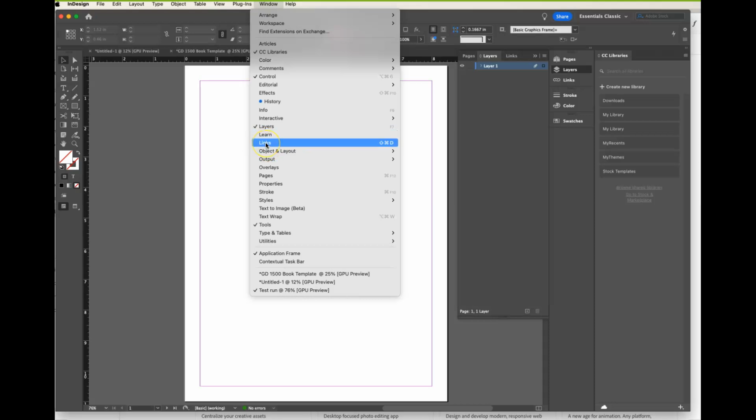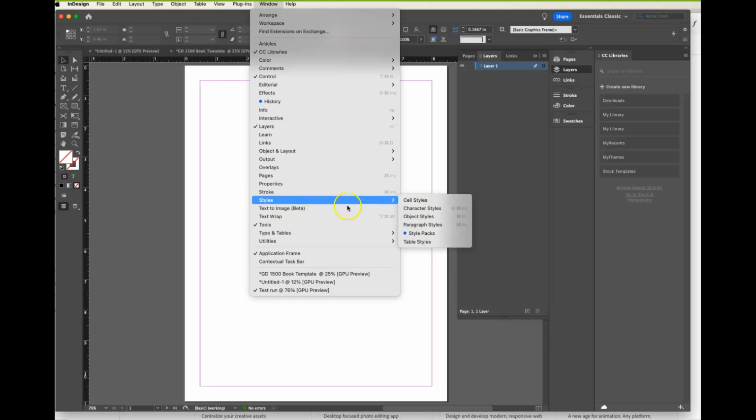So we can see that we've got some things that are different. We have content, editorial, effects. There's some effects, not many. Styles, there's a stroke, styles, character styles. Character styles is something we haven't talked about at all. What character styles do is you can set up style sheets. So if you know you're going to design a magazine, for example, and all the fonts in that magazine are going to be Helvetica, except they're going to be different versions of Helvetica, you can literally create them in paragraphs or characters, meaning like headings or subtitles, and you can create all your style sheets and give them a title.